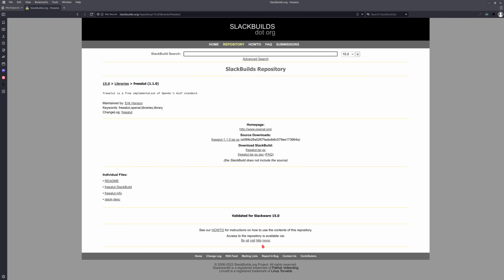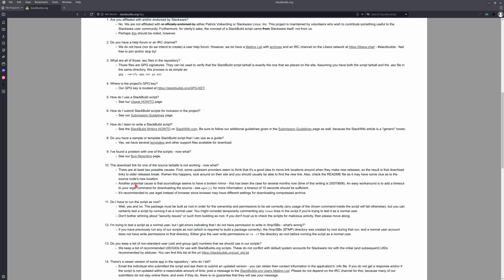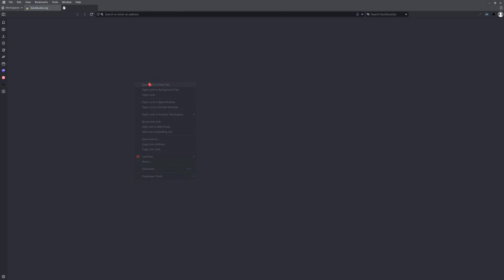And going back to Slack builds, I don't know what their exact relationship is with Slackware proper, but I can always go to their site, Slack builds, and then contributors. Oh, FAQ. So, are you affiliated with and or endorsed by Slackware? Let's see what they say. We are not affiliated with either Volkerding or Slackware Linux. The project is maintained by volunteers who wish to contribute something useful to the Slackware user community. Furthermore, for clarity's sake, the concept of Slack build script came from Slackware itself, not from us. And then they give a hyperlink.